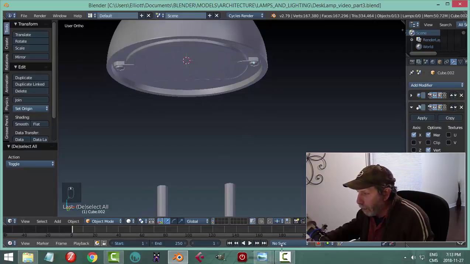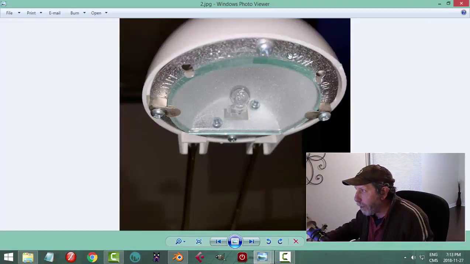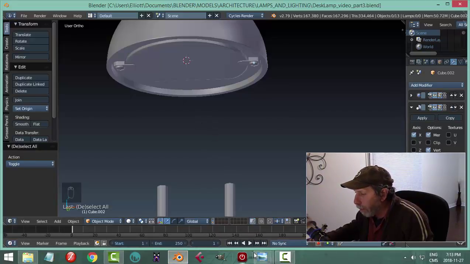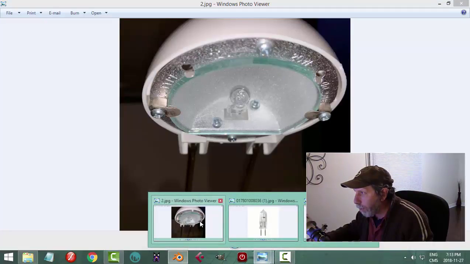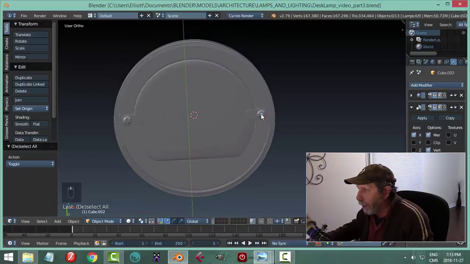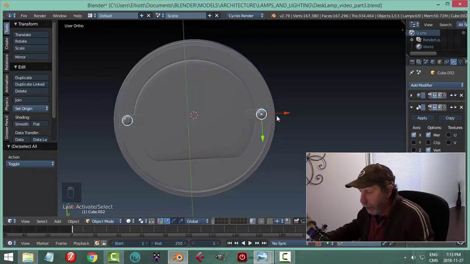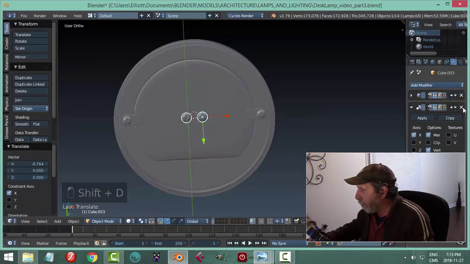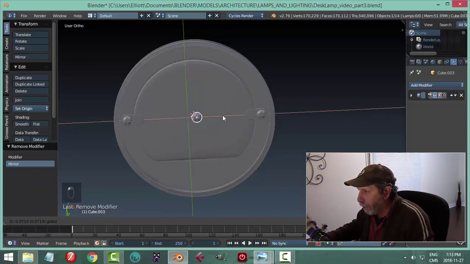And then let's want to have another look at this. And I see there's another screw there, and there's screws on the inside. So there's other pieces, but see these gold things, that's what I just made. All right, they don't look exactly the same, but they're fine. And so where is that? Up near opposite that part. Okay, so let's go ahead and take one of these screws, and we'll just shift D, bring it across, but I'll get rid of the mirror and bring it into the center.